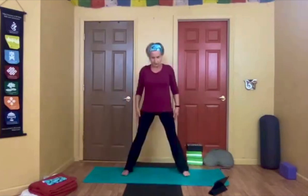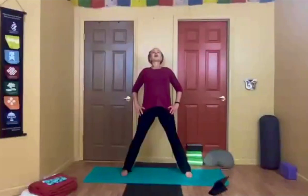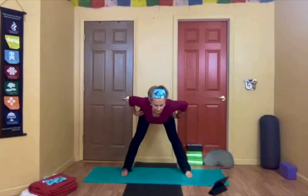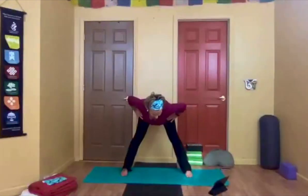Right. Let's take the feet out wide. So you're facing the long side of your mat. Take your feet out wide. And here's the thing. If you are flexible, do not take your feet out too wide. So hands on the hips, inhale, reach the chest up, and then on the exhalation, start folding at the hips, keeping the torso long, reaching the heart forward, and then stop about halfway.